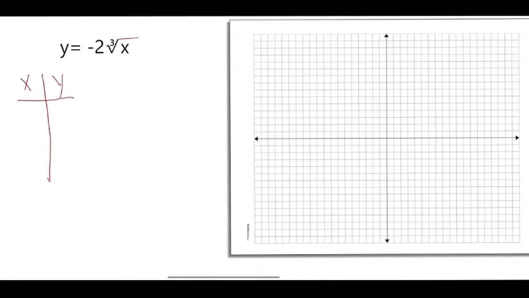Hey guys, if you watched my last video, you saw that we have already solved for y equals -2 times the cube root of x, all right? And I've already drawn that graph, but I'm going to show you what to do if you're in a situation where maybe you don't know what values to plug in for x, okay?